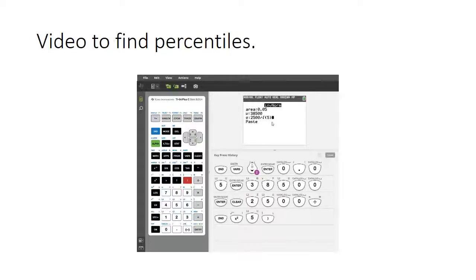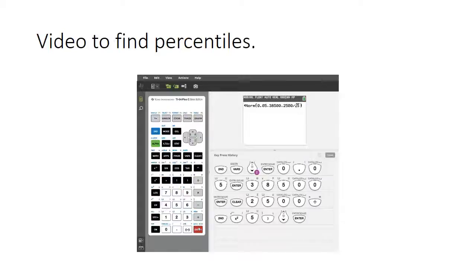Now, again, I like to put this in exactly into my calculator to avoid rounding error. If you wanted to, you could do this 2,500 divided by the square root of 5 on the main screen, and I think you get 1,118. That's important when it comes to sketching the normal distribution curve that can help you visualize what's going on. But you're going to wind up with an answer that's just a little bit off. All right, go ahead and paste that onto your main screen.